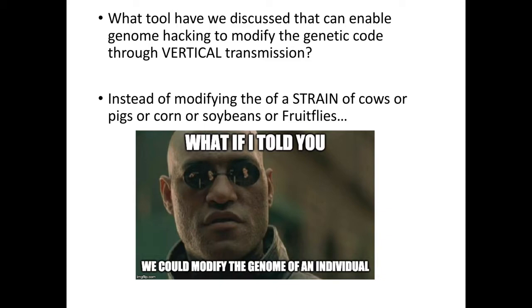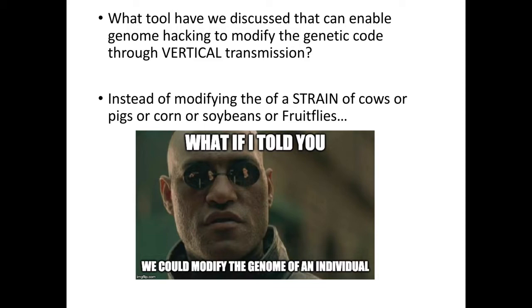But obviously, while that might be considered okay for crops or different animals, it's not clear if that is a very ethical thing to do in the human population, to modify the germline. Because what that would mean is that if an individual modified their germline, they would transmit that modification to the next generation. So what might be better, if one were to pursue genetic modification, is to not simply modify the germline, but rather modify the entire soma. And by the soma, I mean the body. But how does one do that?